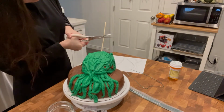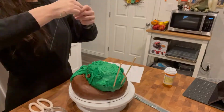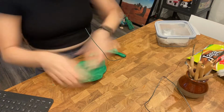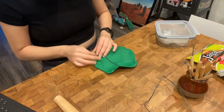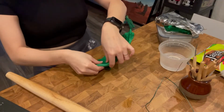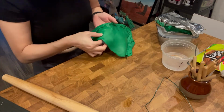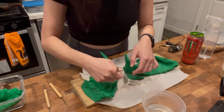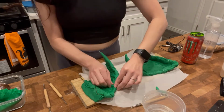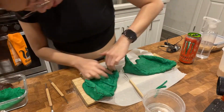Bamboo skewers are probably not the best idea, but I thought, you know, Cake Boss uses dowels, I'll use bamboo skewers. Again, I decided to work on a flat surface first and really sculpt out the entire wing before I would actually attach it to Cthulhu. I even figured out what kind of detailing I would have wanted. I went again for that ribbed look, that ribbed xenomorph look. And I wasn't too careful, but I just really wanted to get it done and over with. This was probably the tail end of the cake working days.